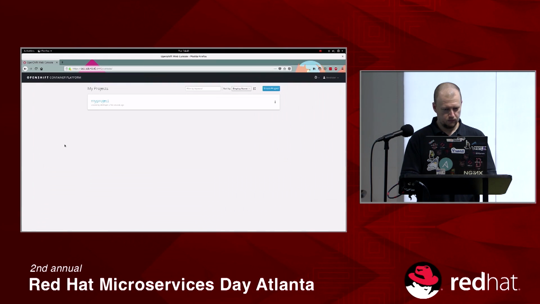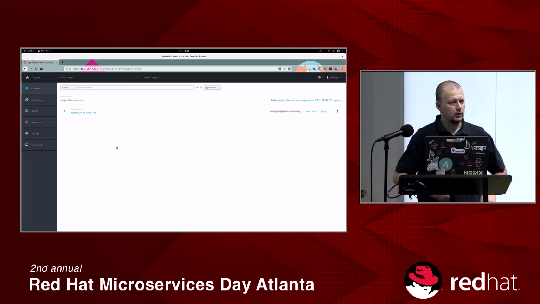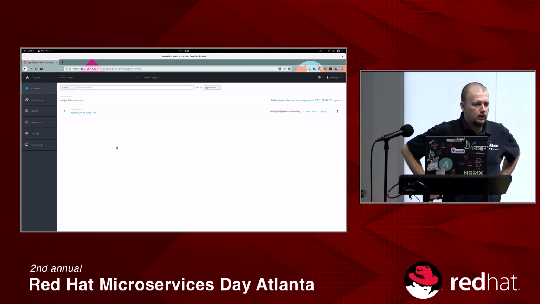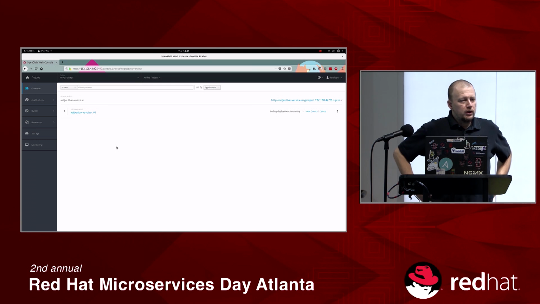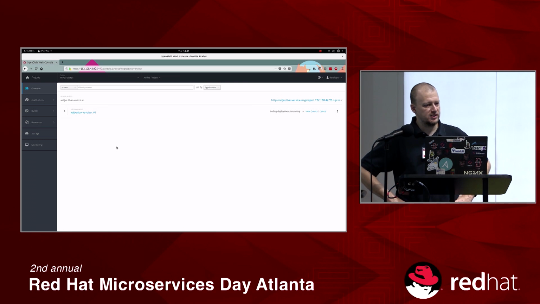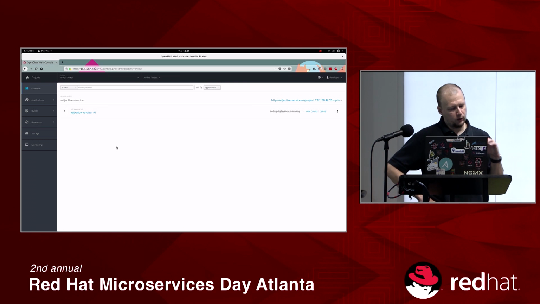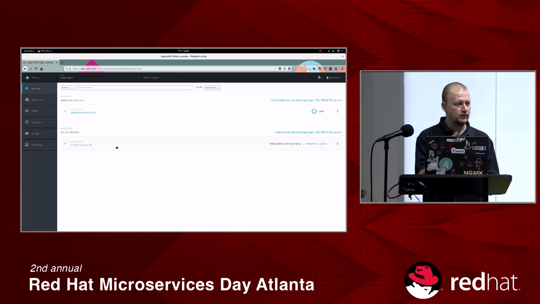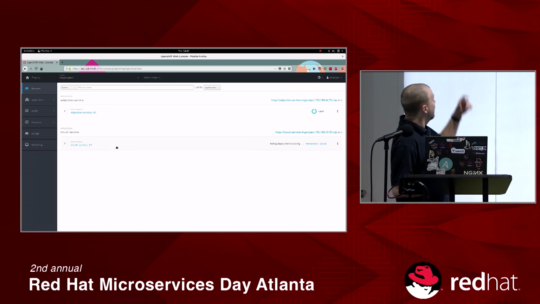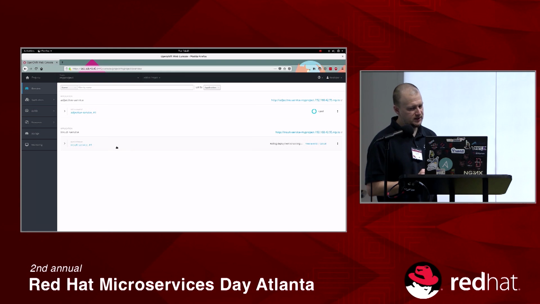So are you bypassing the Docker build and basically if you get into the application runtime, that it actually recognizes the Java? Right. So yeah. This is using the S2I process, the source to image process, in order to build the Docker images that are going to be needed by this. And so that's the fabricate deploy piece. That is going to know how to make those calls into OpenShift in order to create that S2I. So as we can see, it's created the adjective service as well as the insult service.